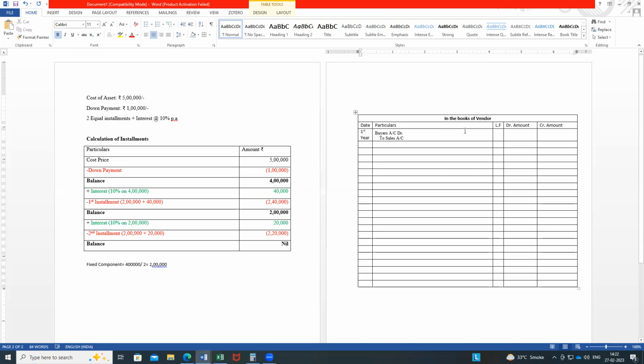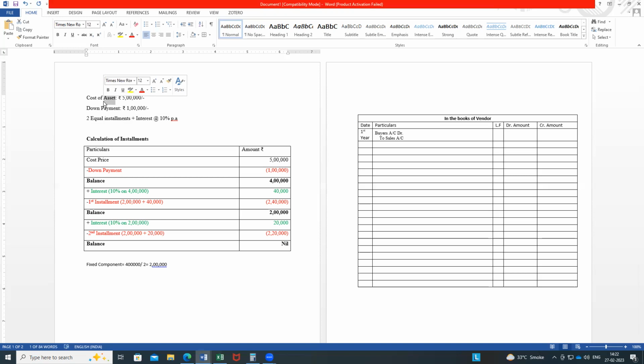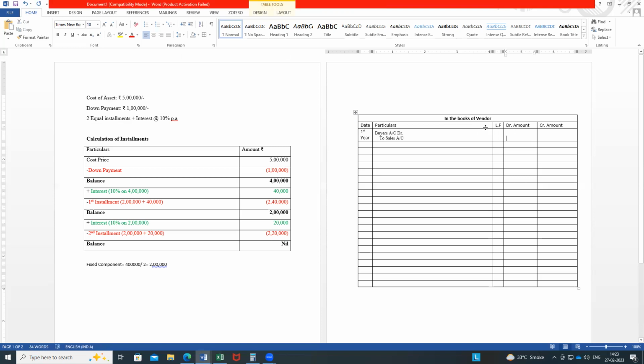Okay, so this is a fundamental thing that you have to remember कि बायर के लिए एसेट हो सकता है जो अपने बिजनेस के लिए यूज करेगा, फॉर मैन्युफैक्चरिंग के लिए यूज कर सकता है वो पर्टिकुलर प्रोडक्ट को, गुड्स को, उसीलिए वो गुड्स उसके लिए बायर के लिए एसेट बन जाता है. लेकिन सेलर सेल्स द गुड्स, तो उसके लिए जस्ट अ नॉर्मल प्रोडक्ट है, इसे वो सेल्स करता है कंटिन्यूसली इन ऑर्डर टू अर्न सर्टेन प्रॉफिट. तो बायर्स अकाउंट डेबिट टू सेल्स अकाउंट.